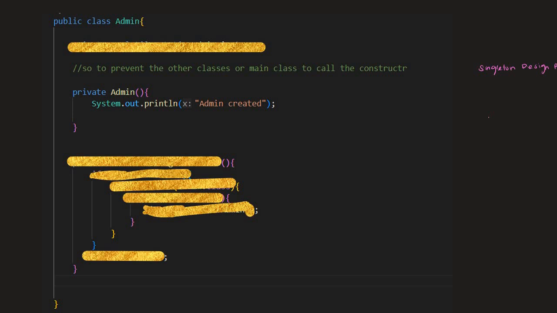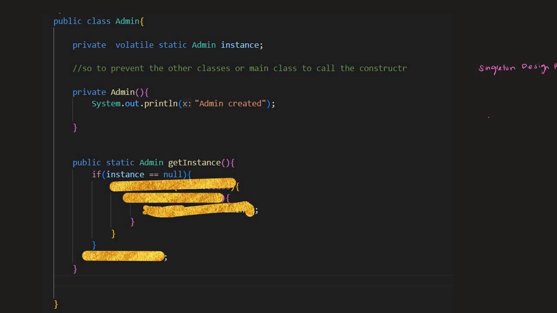Next, we're simply going to create a method which is going to help us instantiate the object. Here we'll have this method, getInstance, which, as the name suggests, is simply gonna return the instance of the object. First of all it's gonna check if the instance is null or not. If you're wondering where this instance came from, it's basically a field that we declared over here.